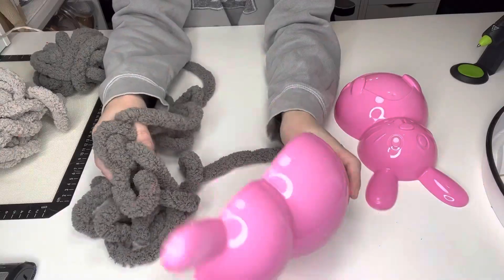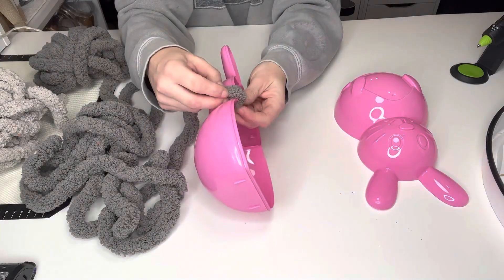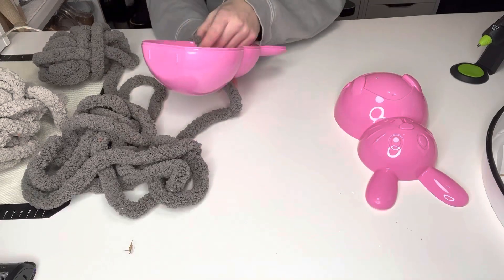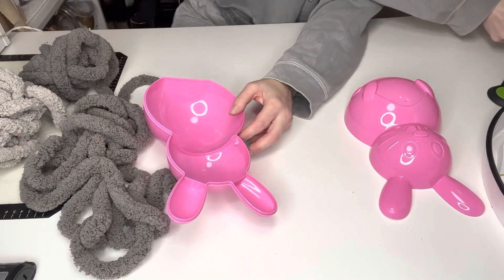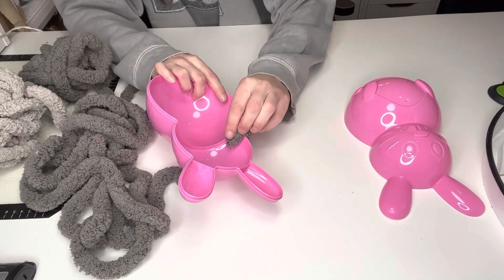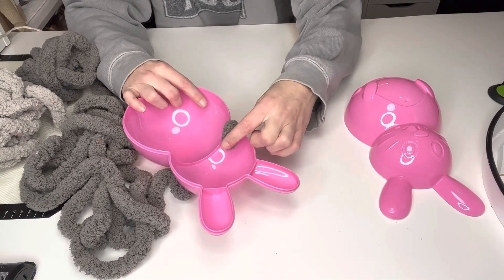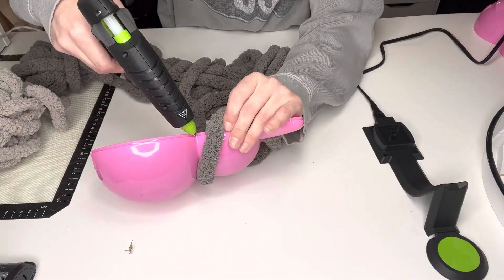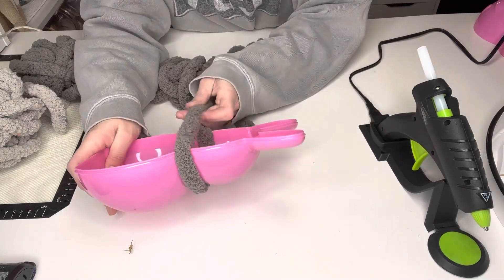Let's go ahead and get into this — we're going to decorate these little bunnies, so cute for Easter. What we're going to do is start gluing our chunky yarn onto our bunny. I like to start kind of in the middle because it gives a good breaking point. What we're going to do is just start gluing this on here. We're going to place a little bit of glue in there and then attach that right there to make sure it stays in place. And then we're going to start wrapping this bunny in this yarn — starting around the neck area. As you go along, you're going to want to put a little dot of glue to secure it in place.